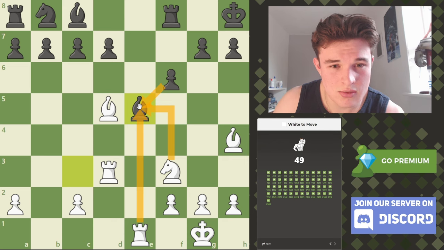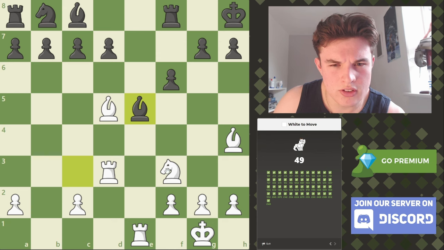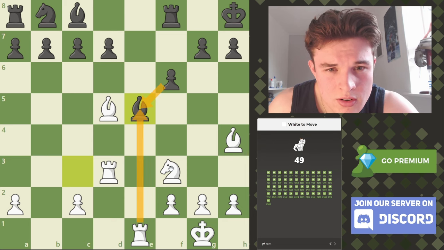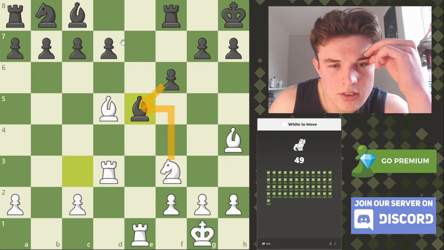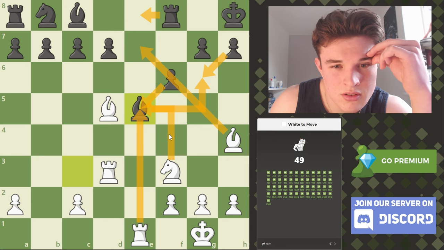Do we just exchange and then we have a massive lead in development? I don't know. Notice the fact that the king can't move. That's interesting. Just rook takes and then knight takes. With ideas of knight g6, pawn g6, and rook h3. Maybe. Rook e5, pawn e5. Knight g5. But the bishop's in the way. Takes there. No. Here. Knight takes. Rook e8. We have knight g6, pawn g6, and bishop to e7. No.